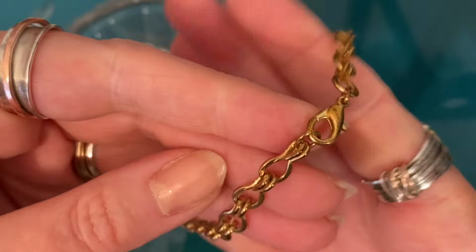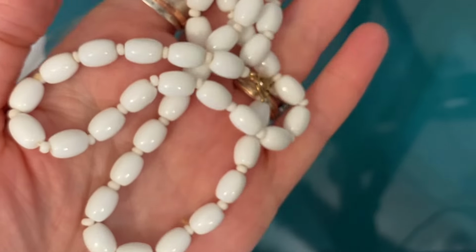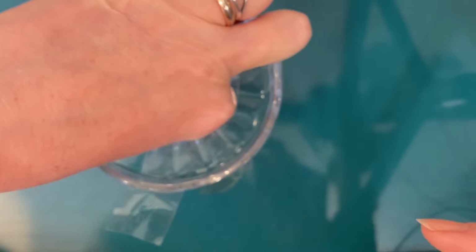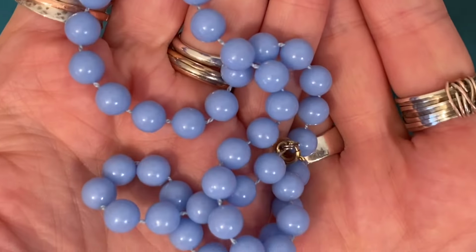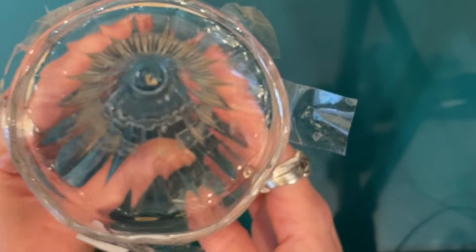This is a cute gold tone vintage chain. Somebody will like that one. Might go into one of the vintage retailers. And some vintage milk glass. Those are really nice, actually. And a plastic one at the bottom. And we have a free glass for a lovely ice cream sundae, or perhaps a prawn cocktail or something.